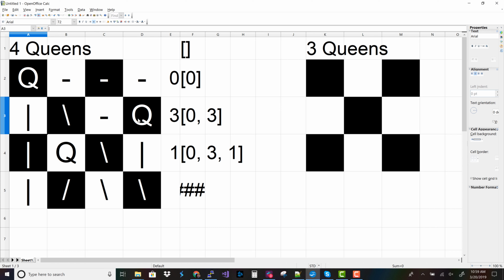From there, I split it up into two possibilities. This one and this one. This one immediately failed. Does this sound familiar? This is like the triangles. Here was our first triangle. Split that into two triangles. This one immediately failed, like the too thin test, only now it's the no room for a queen test.